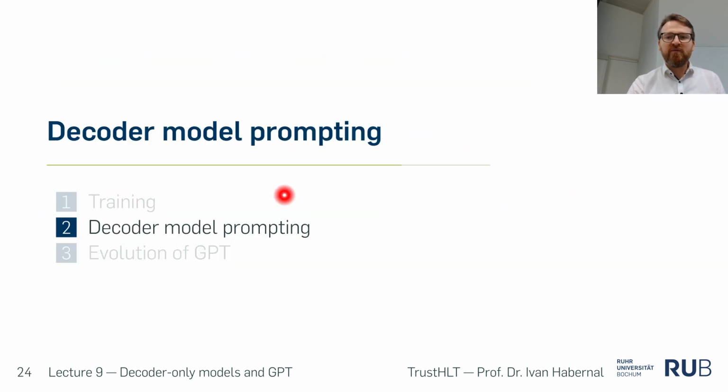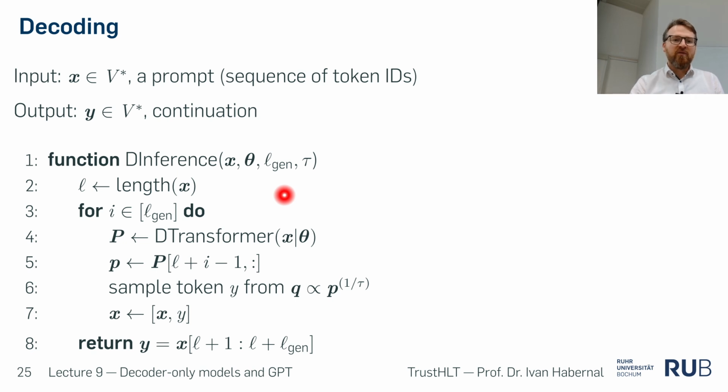Prompting. Okay, so this is what we kind of discussed already. We have the input. Now this is decoding, or generating the text finally. We have the pre-trained model, we pre-trained it with language modeling, and now we want to do inference. So we have some input, which is a prompt, and everybody these days knows what a prompt is, whatever you type into GPT. We turn it into a sequence of token IDs, and what we want is some other sequence of tokens, which is a continuation.